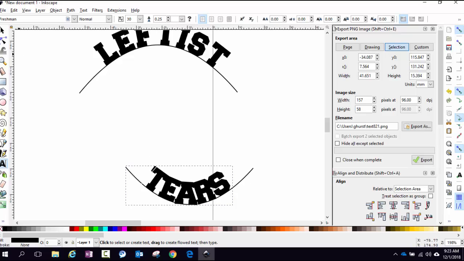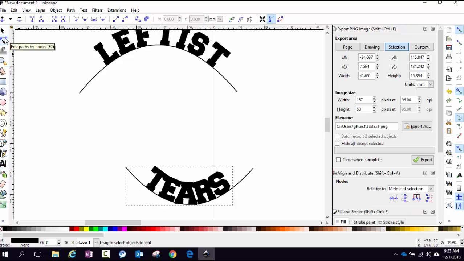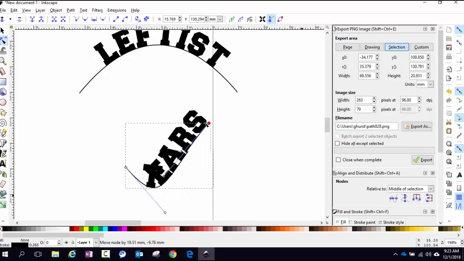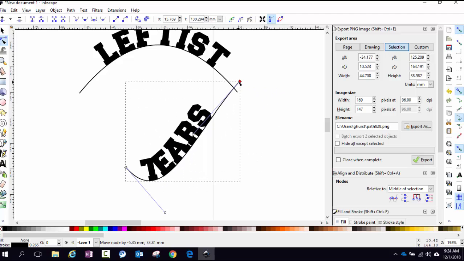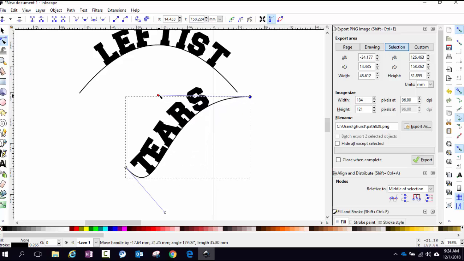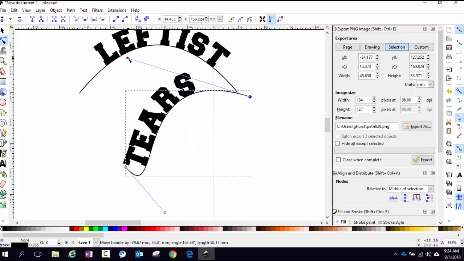I could come back here and hit my nodes and actually click on the node here, and I actually could bend this. So if I left hand click it, I can do whatever I want to with it. I can put it on a curve. I can sit there and grab the center, or grab one of these bars and give it like an S kind of bend. I can do a whole bunch of things.